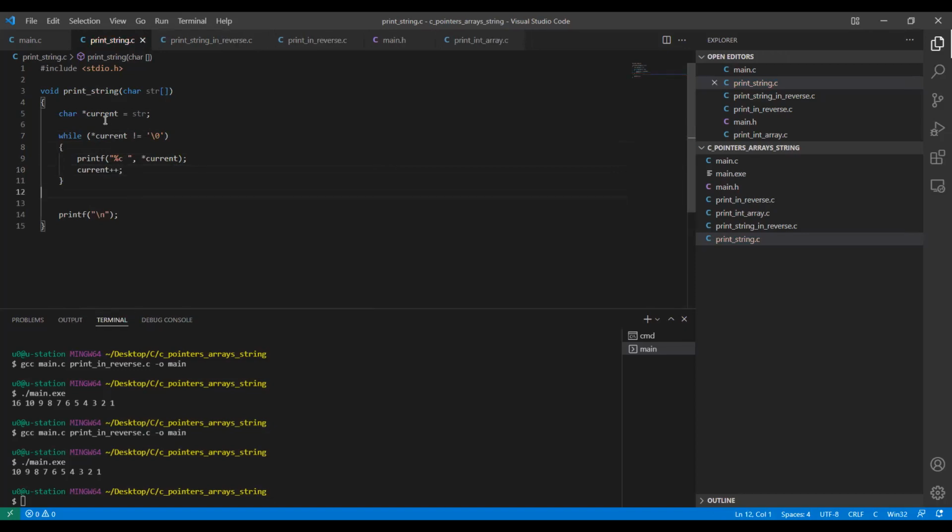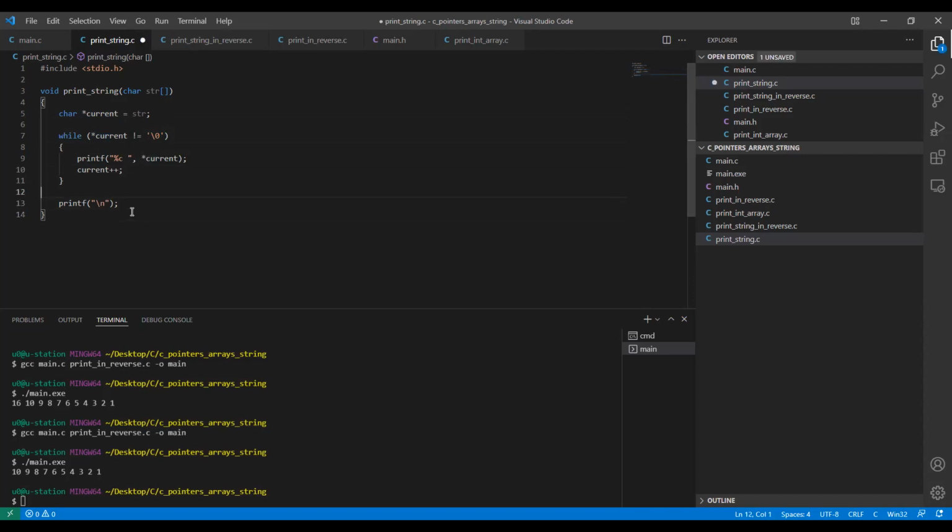So here we're using the addresses. We know the address of the first elements in the string or in the array of characters. And we have to use the dereferencing notation to check every time what value is stored in the current address. And we display, then we move to the next address.